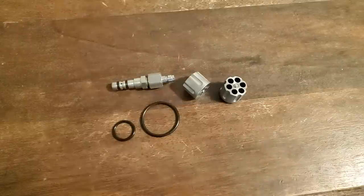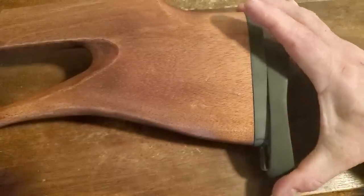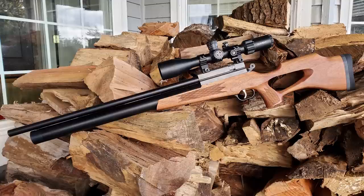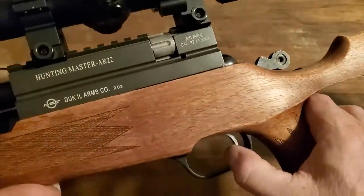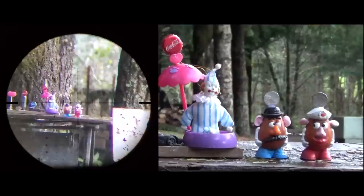It comes with two magazines — the magazines are going to hold six rounds each. The recoil pad is adjustable so you can get it just right for bench-rest shooting. By the way, this has been one of the coolest guns to shoot from bench rest, and that's because of all the guns I've tried in the history of the Airgun Channel, this is the easiest gun to cock. All you've got to do is reach your thumb up, cock that hammer back, and take the next shot. It's literally the quickest way to cock an airgun yet. I love it — just dropping that hammer with such power and accuracy, it is a blast.